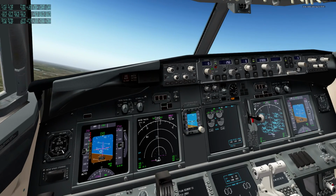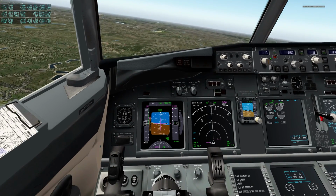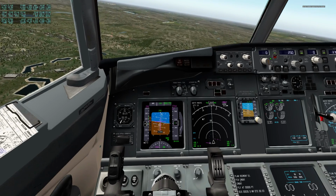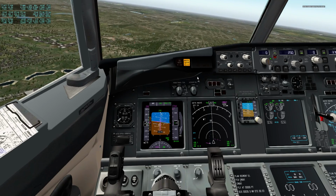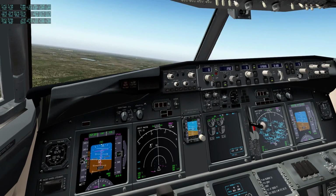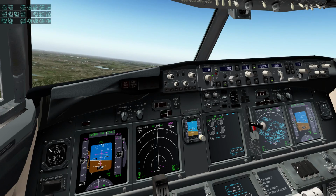LNAV, command. VNAV. See, that's why I don't fly in this plane. The autopilot's so buggy. I mean, no offense to EADT, but it just... And then it has to... It just dives for the ground. So, that's why you won't see me flying this plane in my videos.